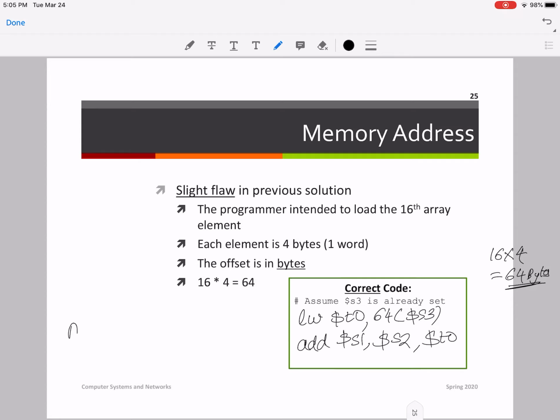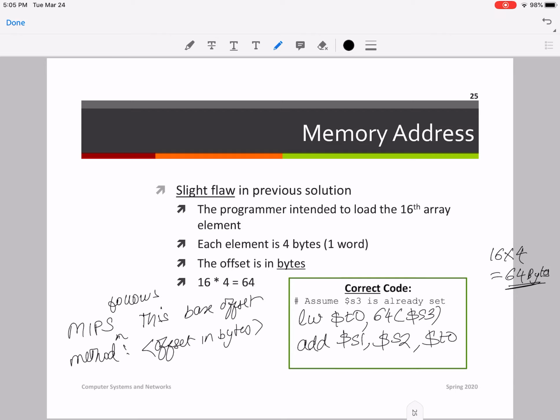So MIPS follows this base offset method. You need to explicitly calculate offset in bytes and then use the base address. So you need to obtain offset in bytes first. Always remember that.